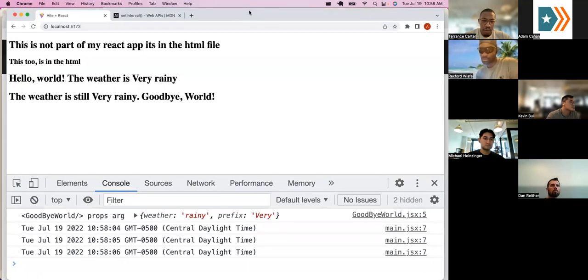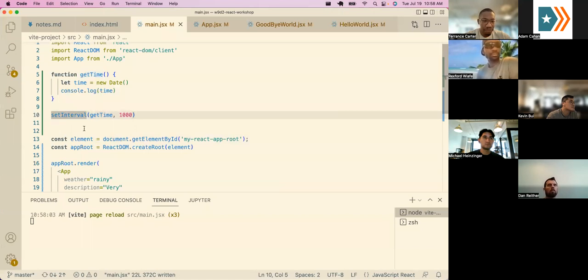Just so we don't even have this in our React code, right? I just wanted to show that we're using this built-in function that the browser gives us, or that JavaScript gives us, setInterval, to call this function, and it prints out the time. Does this make sense to folks? Because I want to check in, because this is important too, if people feel good about just how this bit of code is working at the moment. And what we're going to do next is plug it into our React app.